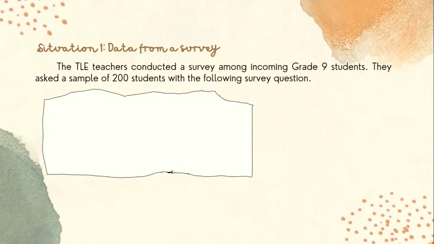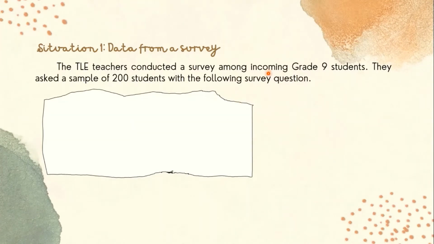Para sa lesson na ito, we will be given a situation and then we'll be applying what we've learned from the previous lessons up to the present. For situation 1, we have data from a survey. What do we do with this data? The TLE teachers conducted a survey among incoming grade 9 students. They asked a sample of 200 students with the following survey question.